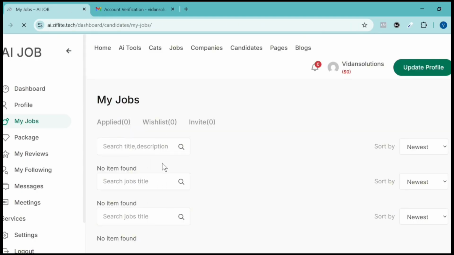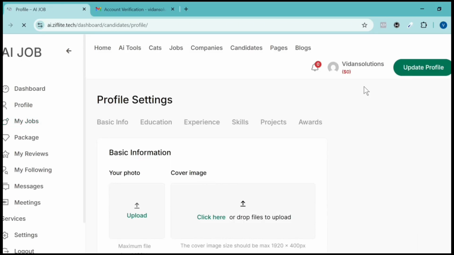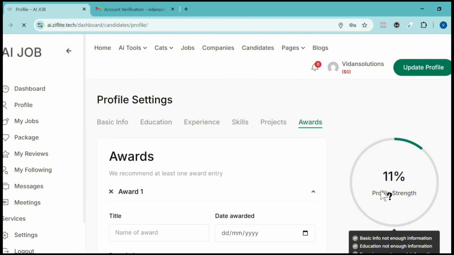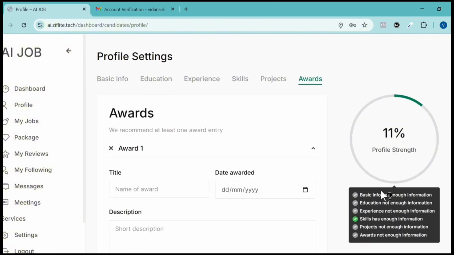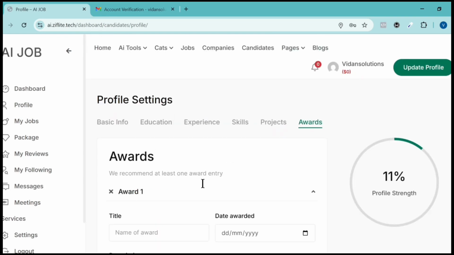Now there are other things. Now this user wants to, the first thing he wants to do is to click on update profile, where he will put all the other information and set up his resume. Right. This is very important because now his profile strength is 10%. Businesses and companies will not hire him if all of these are not good. So you could see all of those stuff. So he has to set it up. So this is the candidate dashboard, the person looking for a job.